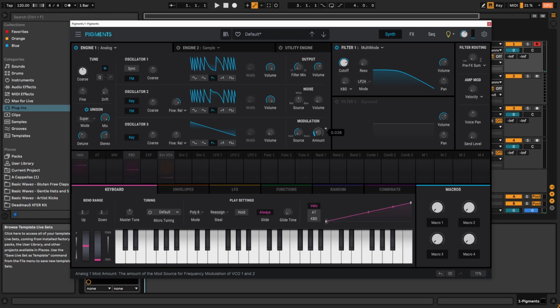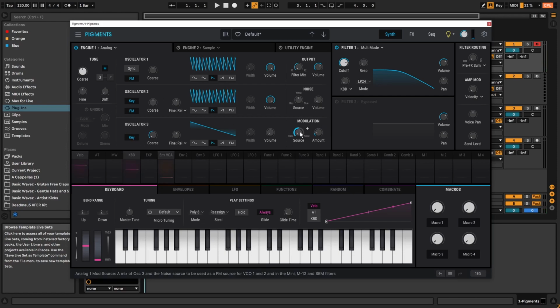That sounds kind of strange. I'm not sure why it sounds like that. Oh, there we go. I think the fine tuning was making it strange. So yeah, there you can hear the FMing happening. If we change the pitch of this, we get a different type of FM. So that's how you do FM.